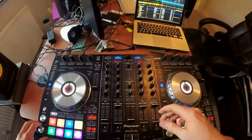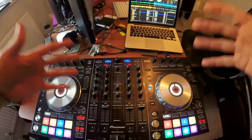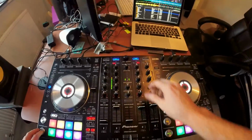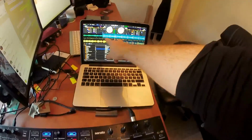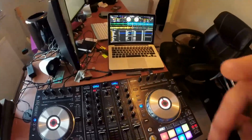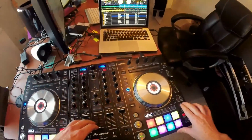The second thing I wanted to tell you is the two tracks I've looped, okay? Because I want to just pick a stable bit of the song to demonstrate what I'm doing. So the first song I've got is this. And you can see I've just looped it here, so it just loops the same thing. Gonna make sure I don't do that for too long because it's going to be a really annoying video if you've got one song on loop constantly. But that is DJing for you.